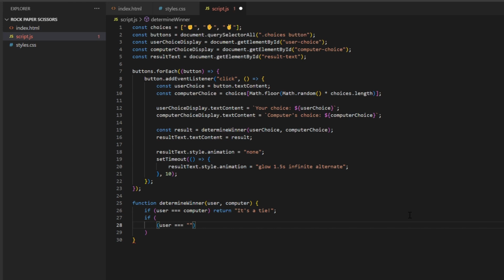If the user's choice beats the computer's choice, return you win. Otherwise, return you lose.